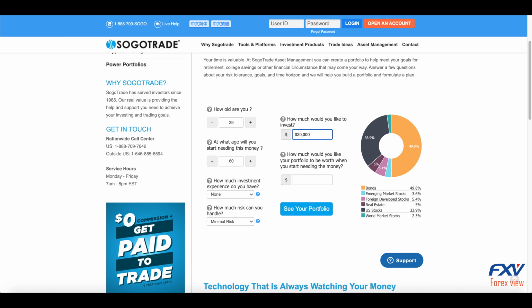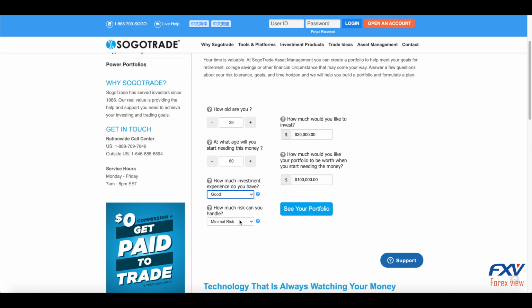So SogoTrade allows you to open and fund an account online. Unfortunately, once you get up and running, the process of finding and using the available tools is confusing at best. Certain features, such as streaming data, are on SogoTrader, while others are on Sogo Online. Searching for features on Sogo Online generates multiple tabs and requires a fair bit of clicking around to find what you are looking for.